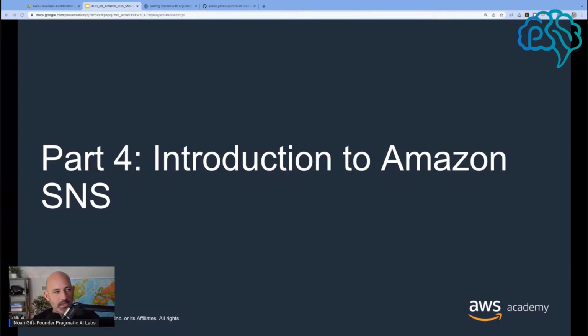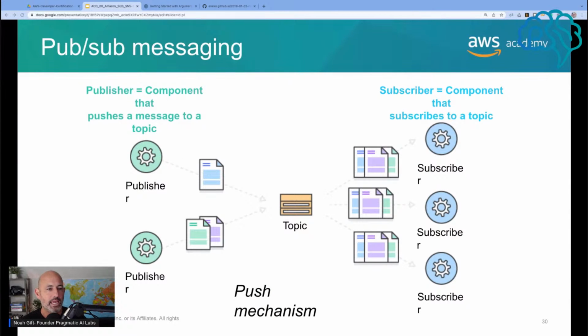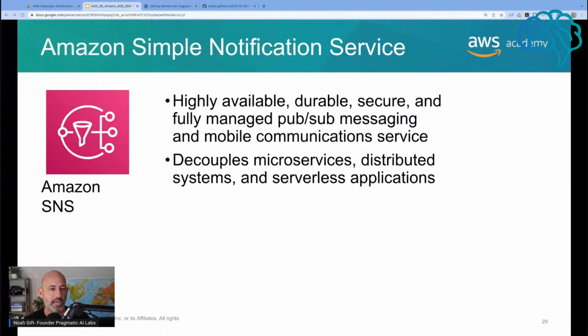Now, SNS is similar to SQS, but a much more lightweight version. The main reason people use SNS is it's a pub sub where you fire and forget. So basically, in this scenario, you could potentially send text messages or send notifications to a mobile phone, and you could do them in parallel. One of the little tricks about SNS is if you wanted to write massively parallel code in Python, one of the things you could do is just write messages to SNS and have lambdas on the other side.